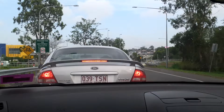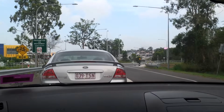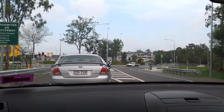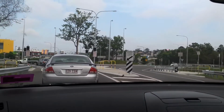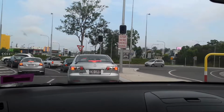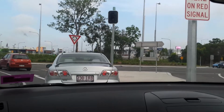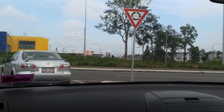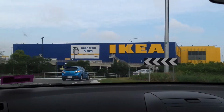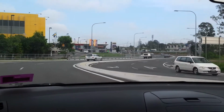Here's the traffic report for the morning. With a few showers as well, 80% chance of rain, in fact, and maybe even some storms later on today. 33 degrees. It's going to be a stinker. We've got big delays on the Centenary Highway after a five-car nose-to-tail on the Chinderley Bridge inbound in the right lane. One car left waiting to be towed away, but big delays now all the way back to Darra, and that'll be back onto the Ipswich Motorway fairly soon. Ipswich Motorway itself, slow going from Wacol through Darra and Oxley. A single vehicle accident through Kingston, off Kingston Road, southbound off to the left-hand side around Bega Road. Gone off the side of the road. Pacific Motorway slow going from Green Slopes to the city, and the M1 from the Hyperdome up to Avon Plains.